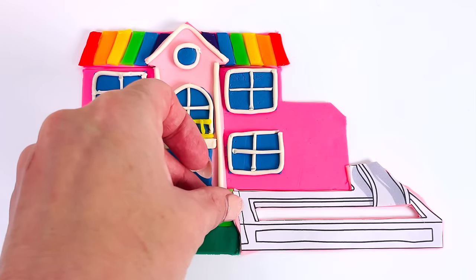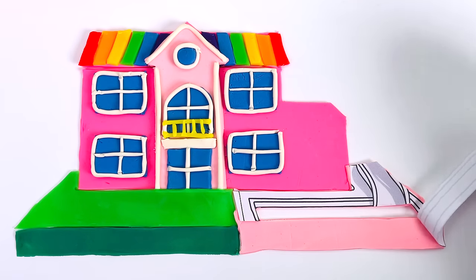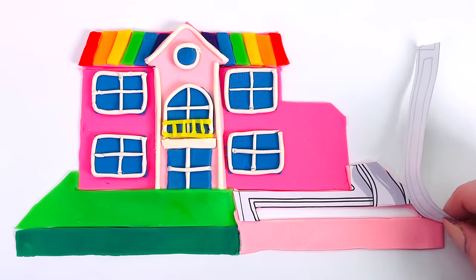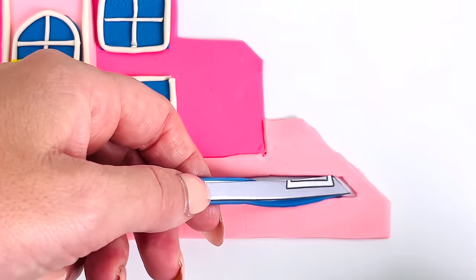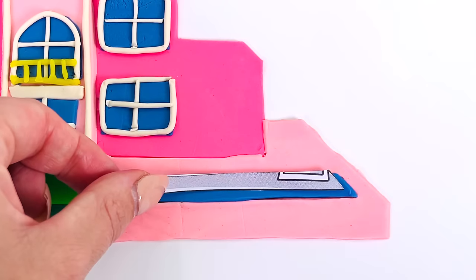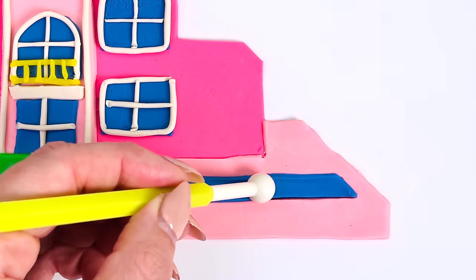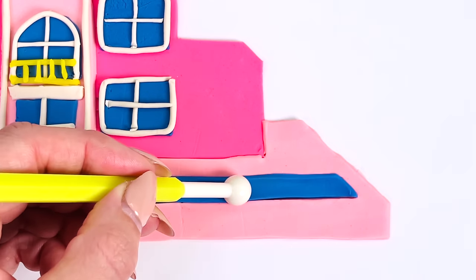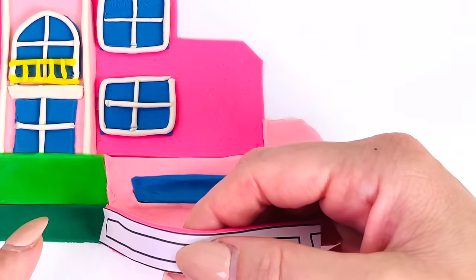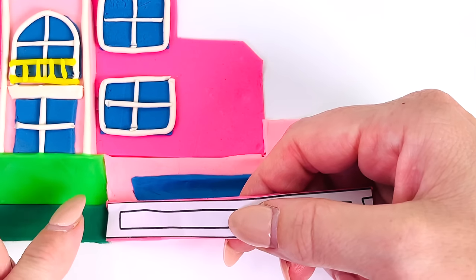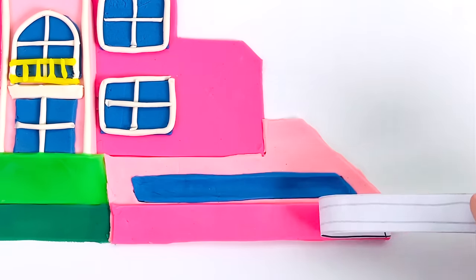This will be fun. I can't wait to see what it's going to look like. I'm using light pink color for the tiles around the pool to match the house. I'll just take the paper off carefully and add some water. Looks great. Smoothing it down a bit to give it some depth. And now, some brighter pink for the shading around the side. Wow.